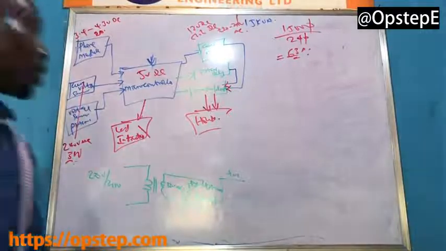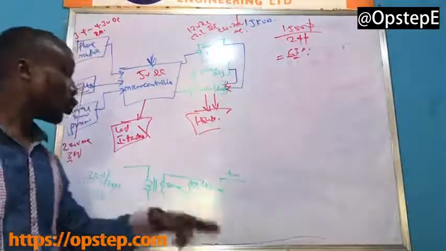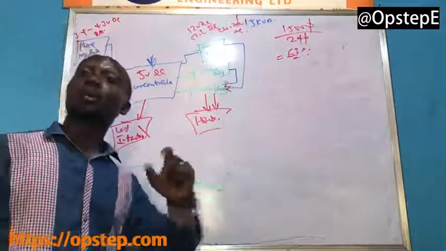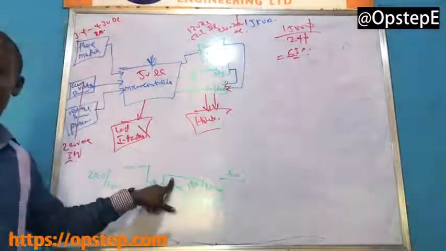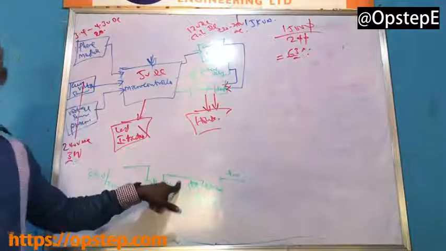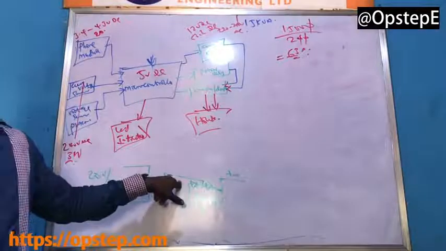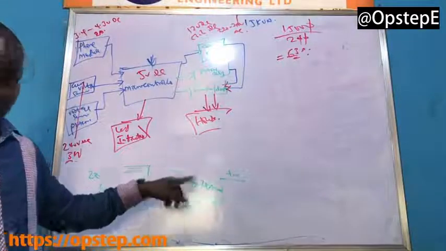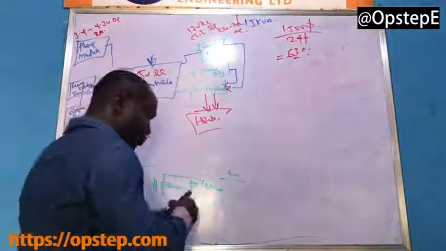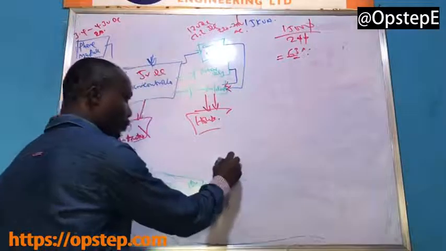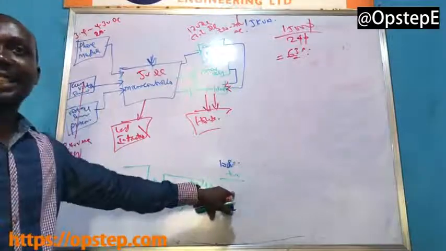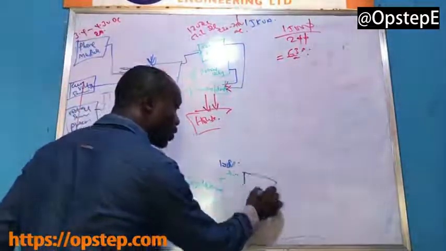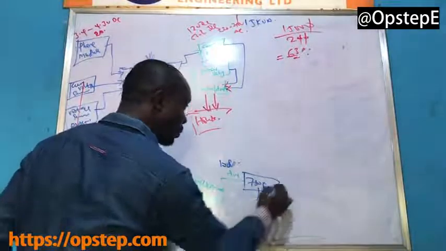Thank you. Now 2 will clip in the positive, 2 will clip in the negative. Now if they are both 0.6, 0.6, it means 1.2 will be taken from the 12 that is coming from here. If you take 1.2 from 12, 1 is 11, 2 is going to be what? 10.8 volts. So you should be expecting around 10.8 volts here. Are you following me? And that 10.8 volts cannot be sent into your controller. So what we'll do is send this voltage into a 7805 again.